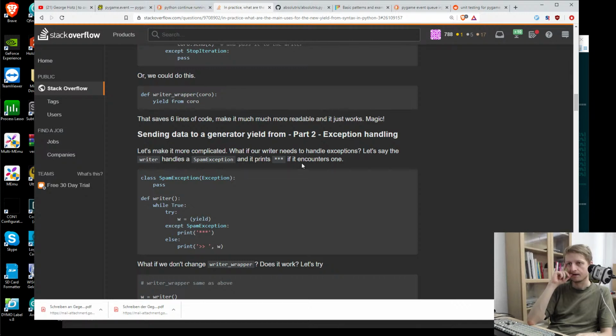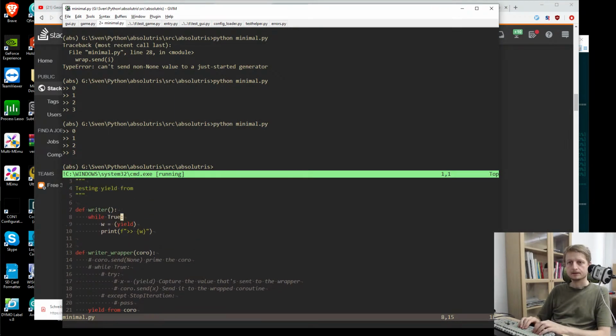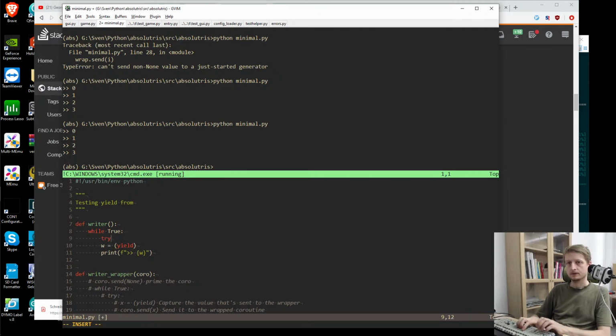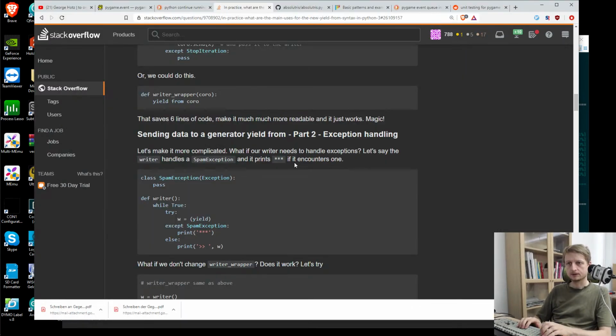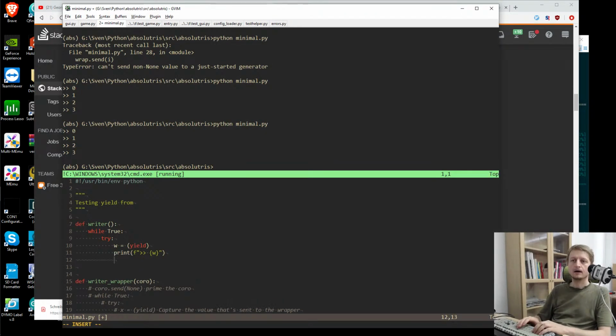Okay, let's do this. So writer, while true, try this. Except spam exception, in which case it will print, yes, something like this.